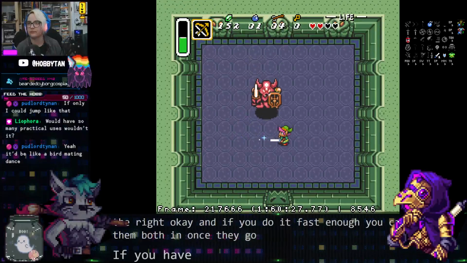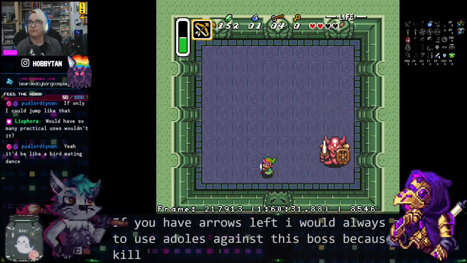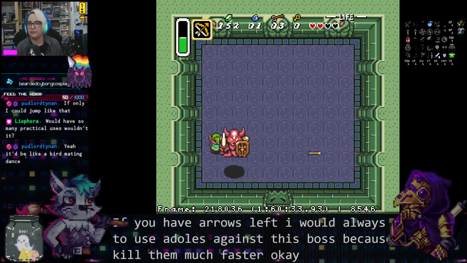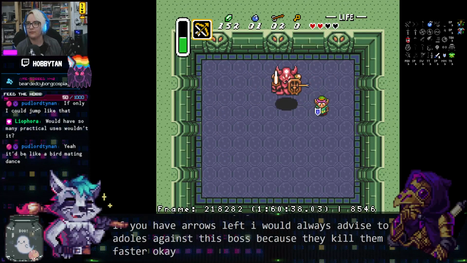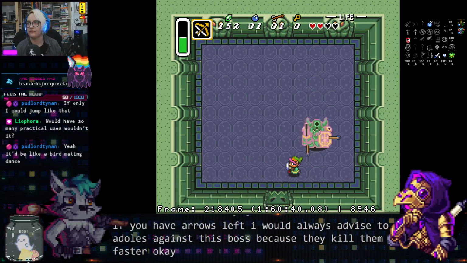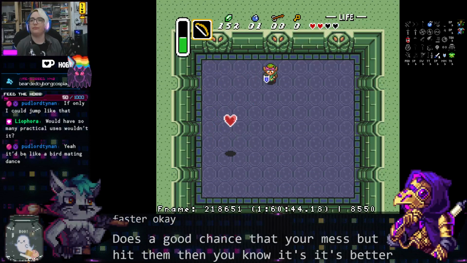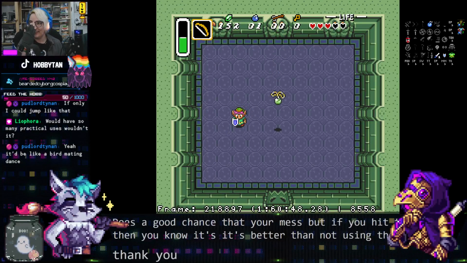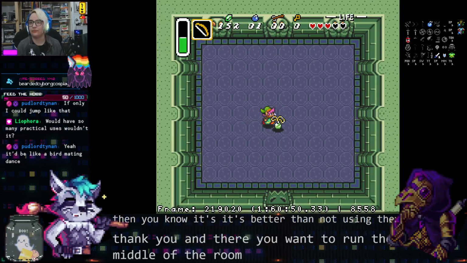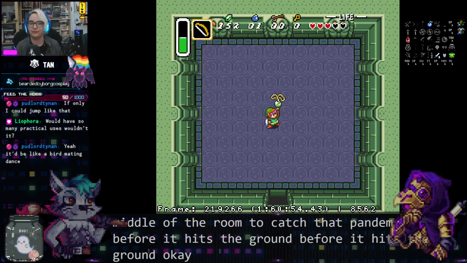If you have arrows left, I would always advise to use arrows against this boss because they kill him much faster. There's a good chance that you'll miss, but if you hit them, it's better than not using them. GG. And now you want to run to the middle of the room to catch that pendant before it hits the ground.